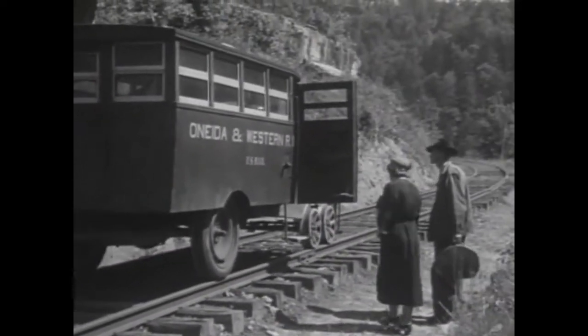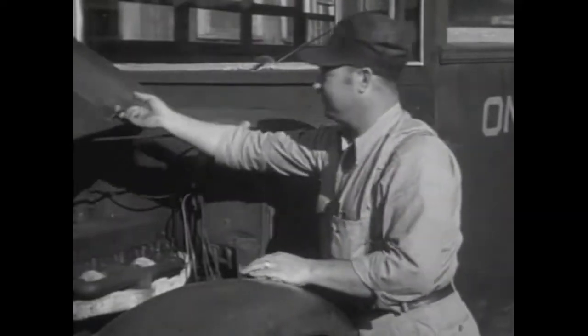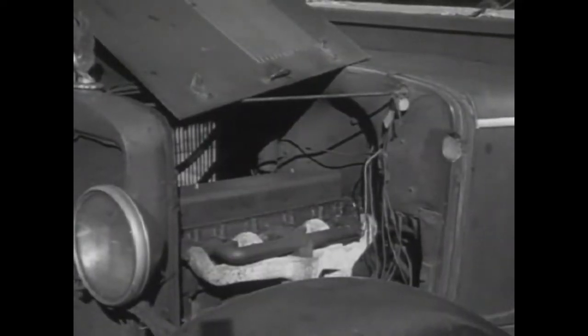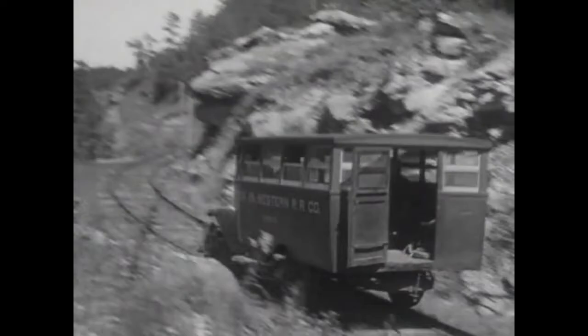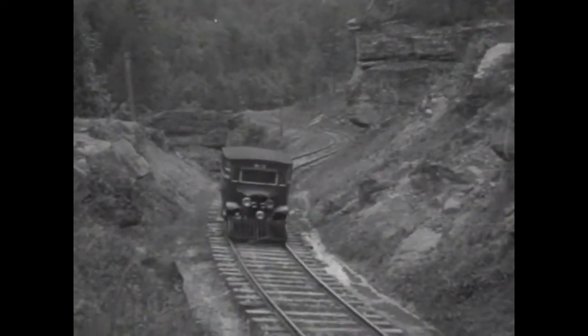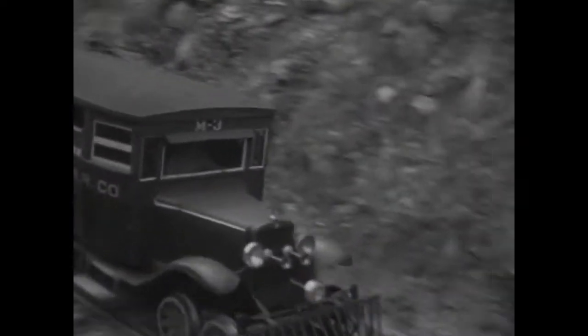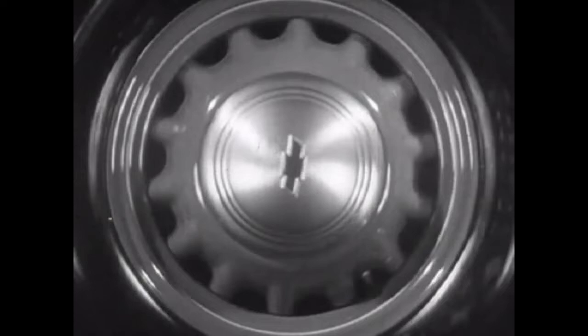At every station along the way, people get on and off. The engineer is mighty proud of his iron horse. The valve-in-head truck engine has 350,000 miles under its belt. The old iron horse can still take them there and bring them back. She can still make these mountain grades, even with loads of passengers and express. She still pulls like an army mule. Yes, sir, she'll be coming round the mountain when she comes.